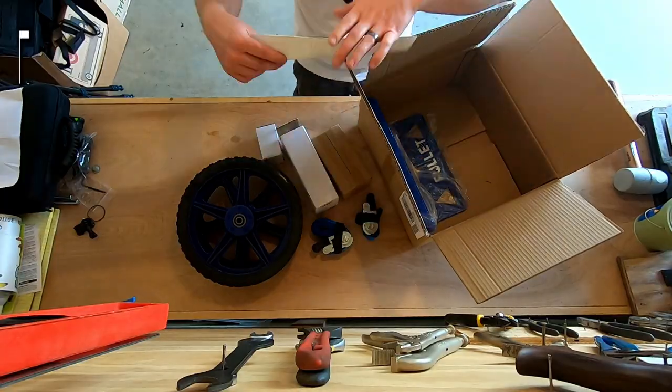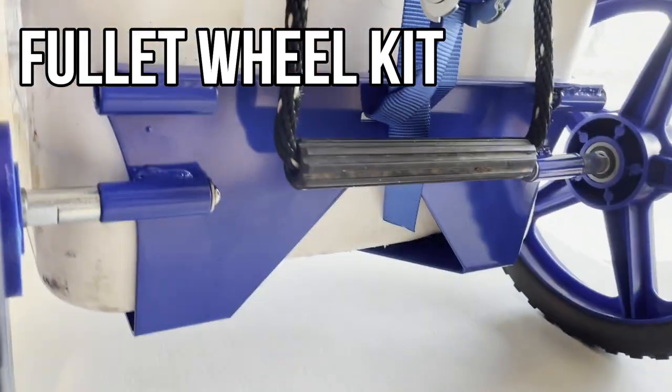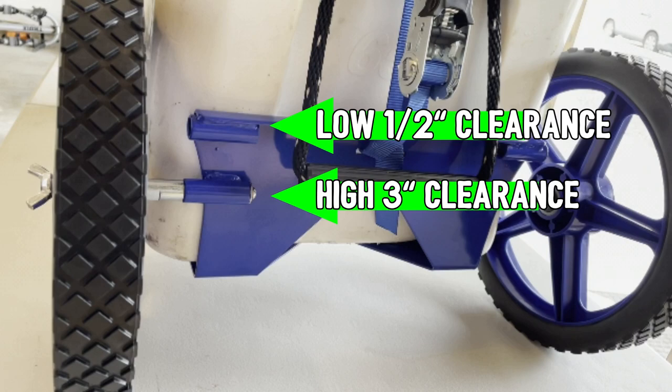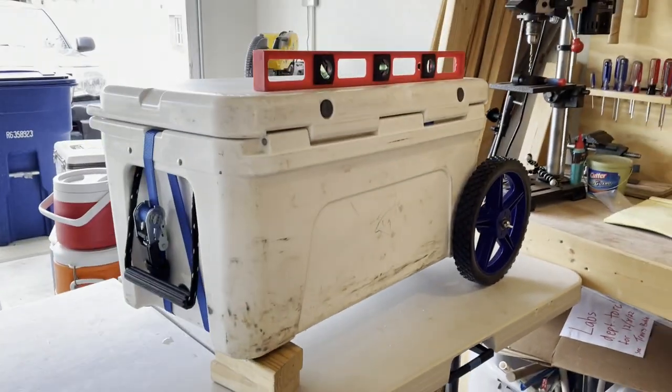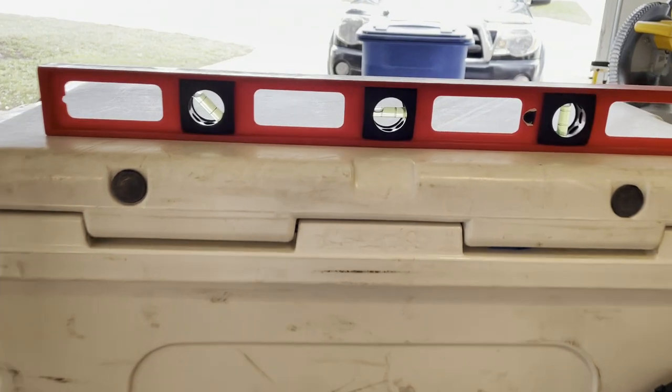The Fullet wheel kit installs just like the Camco, because it basically copied the Camco one a few years after it came out. This one lets you install the wheels at a low or a high clearance level instead of just a fixed level. It pulled super smooth on cement, grass, the rough trail, and sand. Using the higher clearance was better for pulling it off a curb. It didn't scrape coming back up.